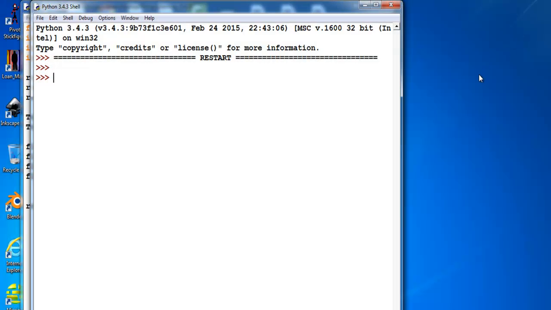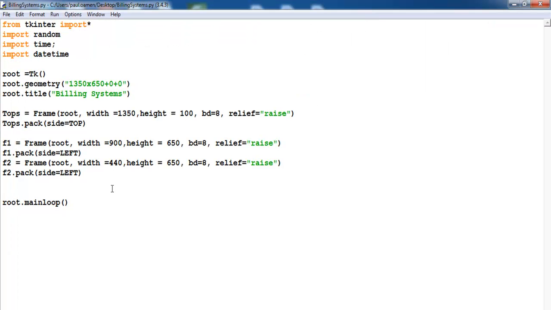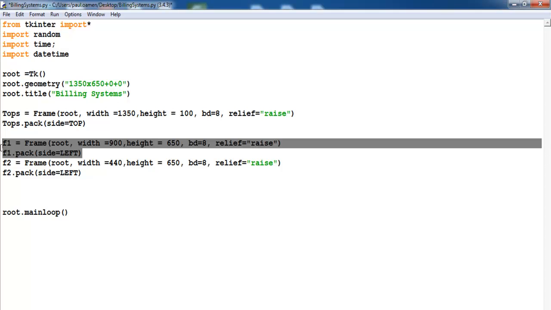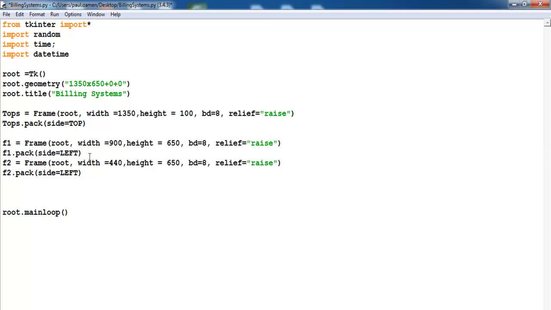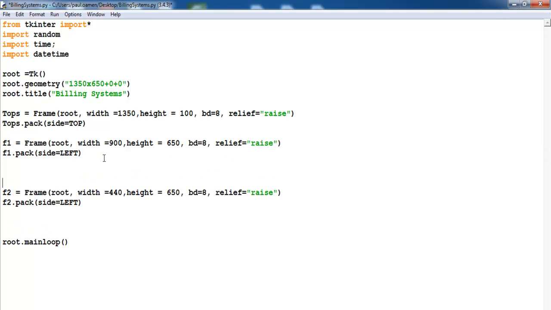Then the next thing I want to do is define some other frames. I'm going to copy this very one itself, and paste that underneath there.